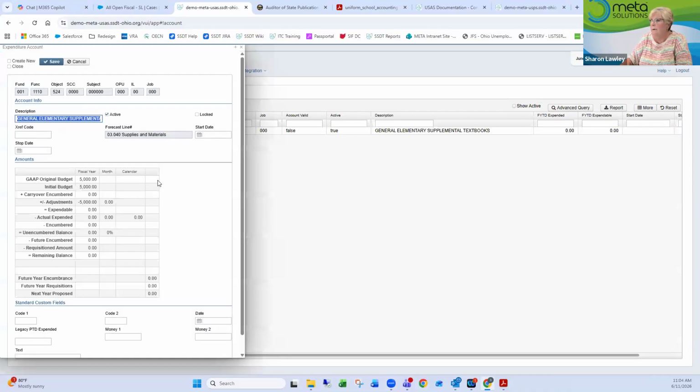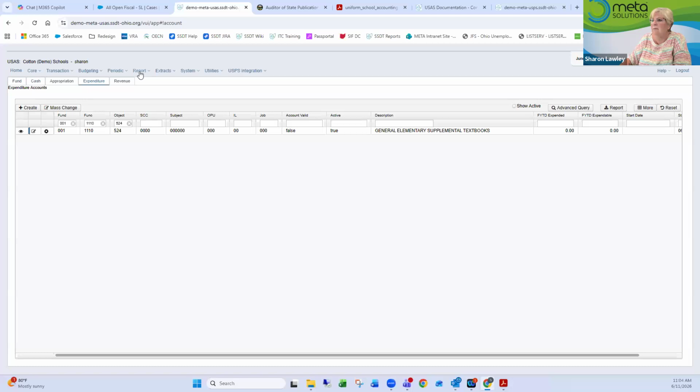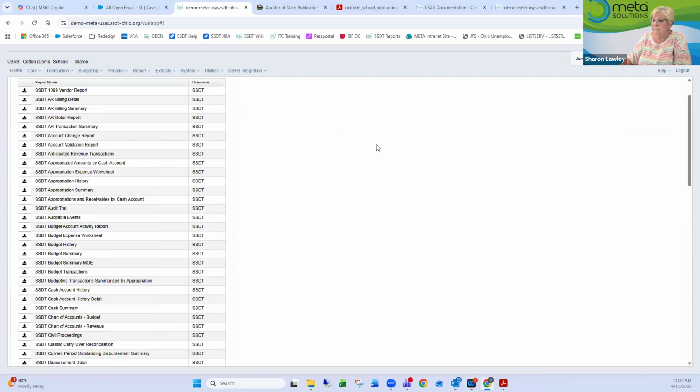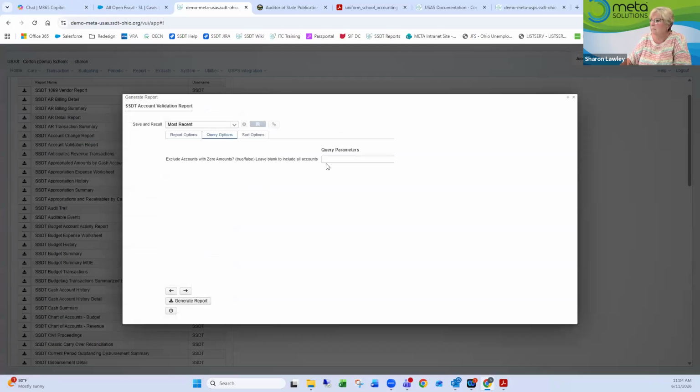Okay, so I'm going to put a stop date on here because this was invalid, 6/30/25, and this was on my invalid account report. So now I'm going to go ahead and run another invalid account validation report. Well, I'm not going to get far through here because all of our accounts in this are zeros. It won't give us a very good report.